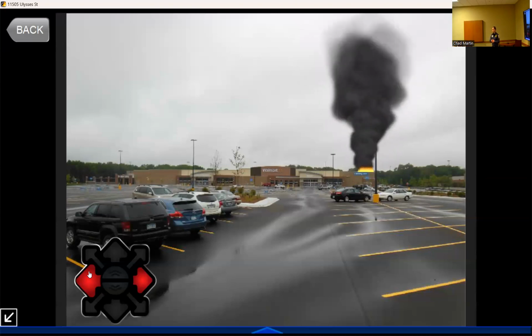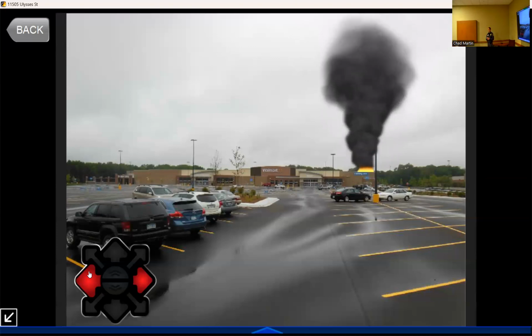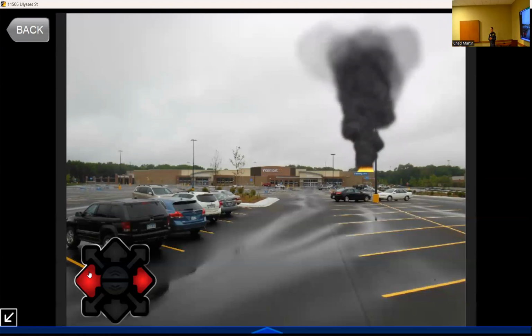So you guys have pre-plans for this? I'd like to say that we do. We generally have some pre-plans on file, but I think that's going to be one of the next things that we have to start tackling is more pre-planning, especially on our large buildings like this, because you pull up to that, just to have it on a map. Risers here, FDCs here, all that stuff right there.